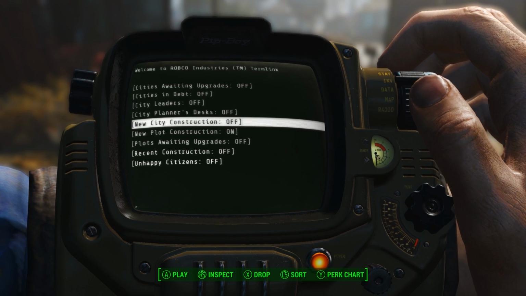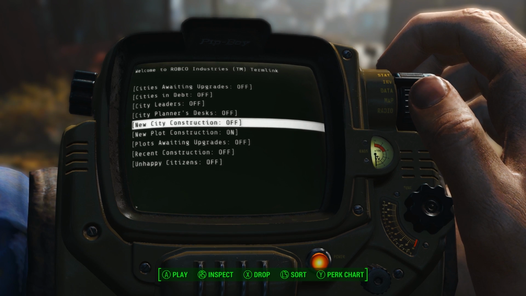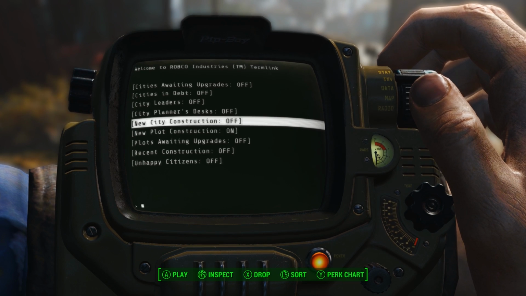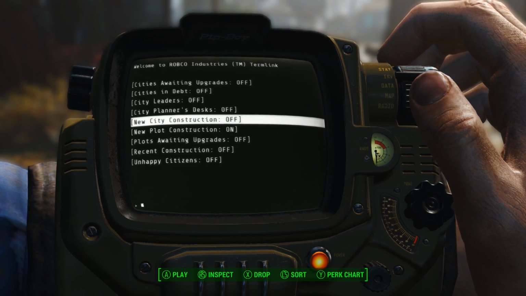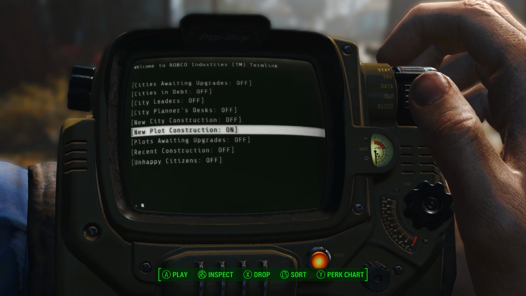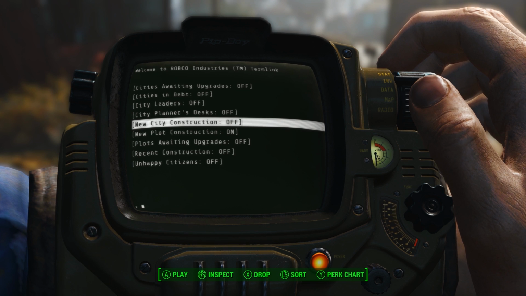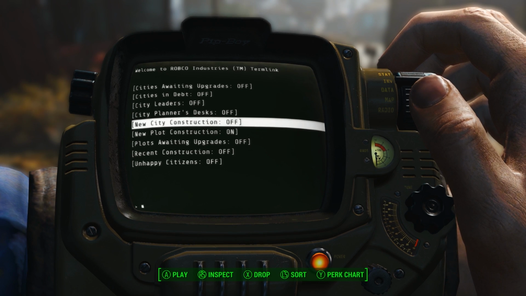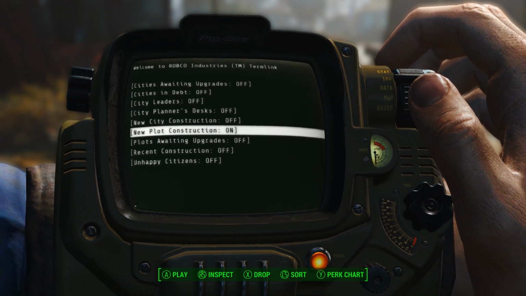Next, we have new city construction. This will tell you when a city plan has upgraded recently. Both the new city and new plot will track anything that has upgraded since you last visited that particular settlement. So if you were in the settlement when one of those upgraded, it won't show up, but if you were out somewhere else and one of these triggered an upgrade, it will appear on the marker so that you can keep track of it. And as soon as you visit that settlement and leave again, those will be cleared out automatically from those markers.